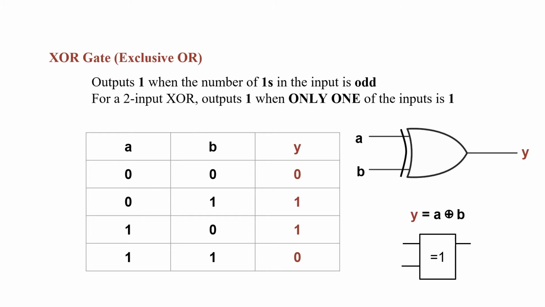The last gate we will implement is the XOR gate, or the exclusive OR gate. This slide is just to refresh your memory on what the gate does. Basically, it outputs a 1 when you have an odd number of 1s at the input. Or for the case of the two-input XOR gate, the output is 1 when only one of the inputs is 1. Okay, and you have the truth table of it. Next, we will aim to implement the XOR gate using the universal gates, and we will verify the truth table with the truth table of the XOR gate. So we'll have this as a reference to check our answer if we simulate it in Logisim.